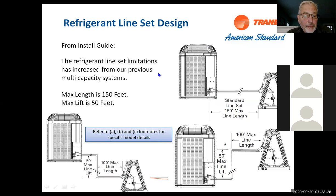Maximum is 150 feet, maximum lift is 50 feet. Because these are variable speed, we do have some limitations on that. We can't go to 250 feet or 200 feet. Max 150, max lift 50 feet. So we can be above or we can be below 50 feet, which is pretty versatile if you think of it. But there are some restrictions when you get into the line sets.